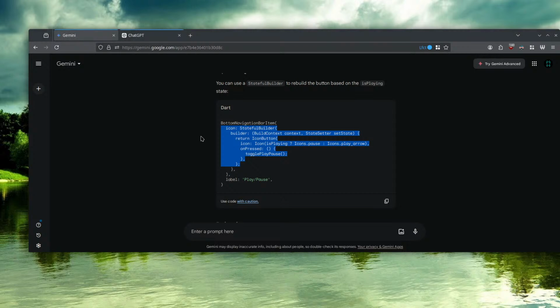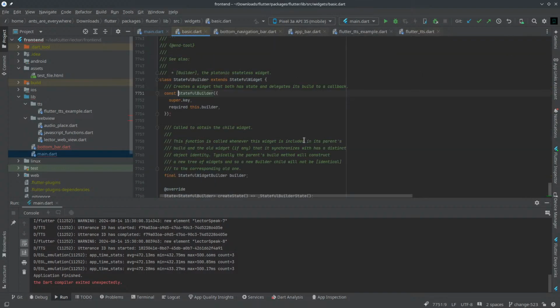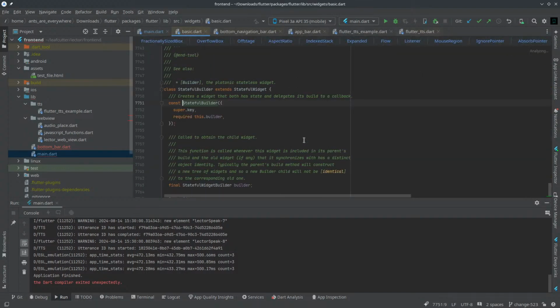So the builder, I think this is right. It's got a build context and a state setter. No. So there has to be some key. Stateful widget builder.